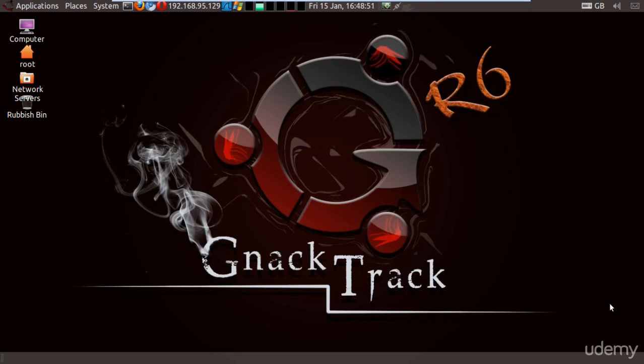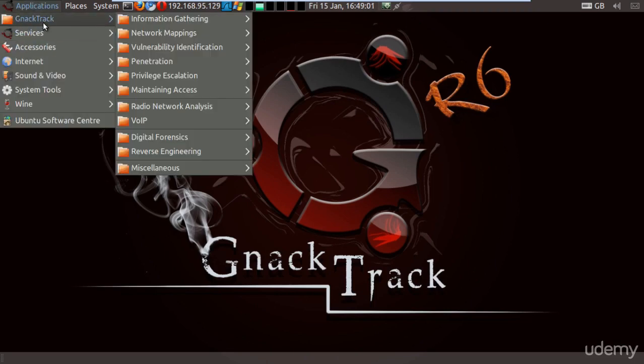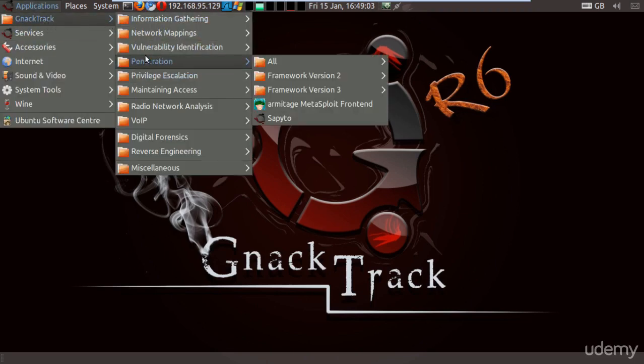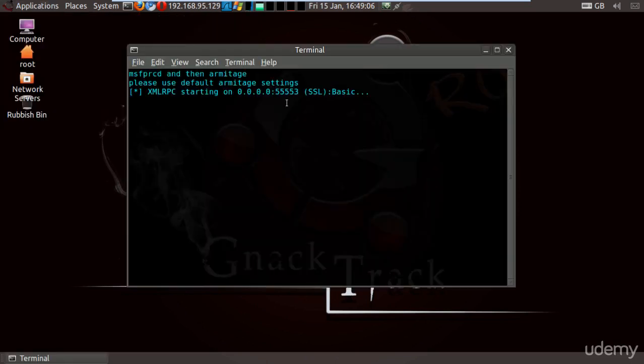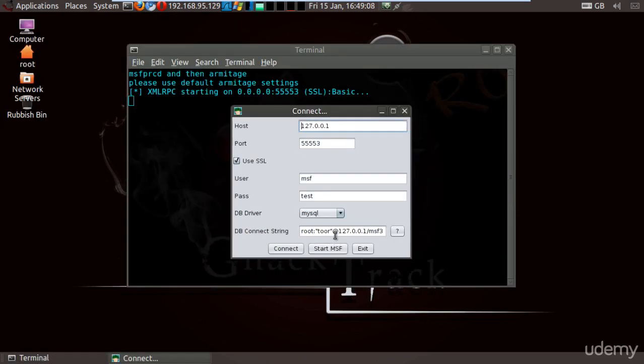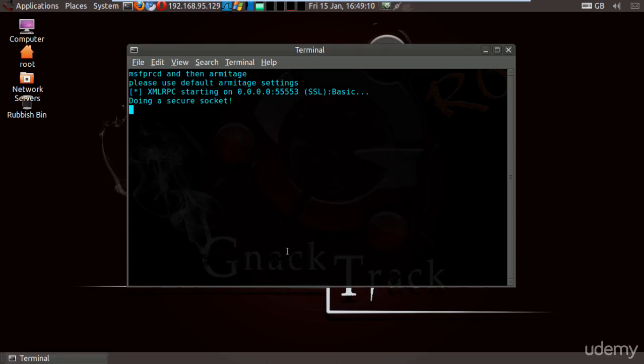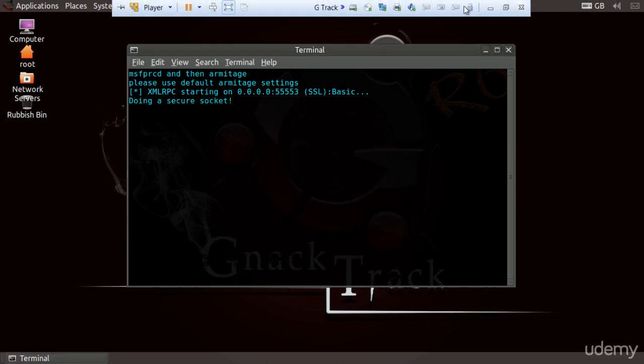Let's take a similar scenario like the previous one, except using a graphical tool. So what we are going to do is run Armitage, which we have used in many cases before. It's a graphical tool, a nice one. And we're going to use one of the tools called the Java Applet tool. It's a nice tool, and let's see how it works.